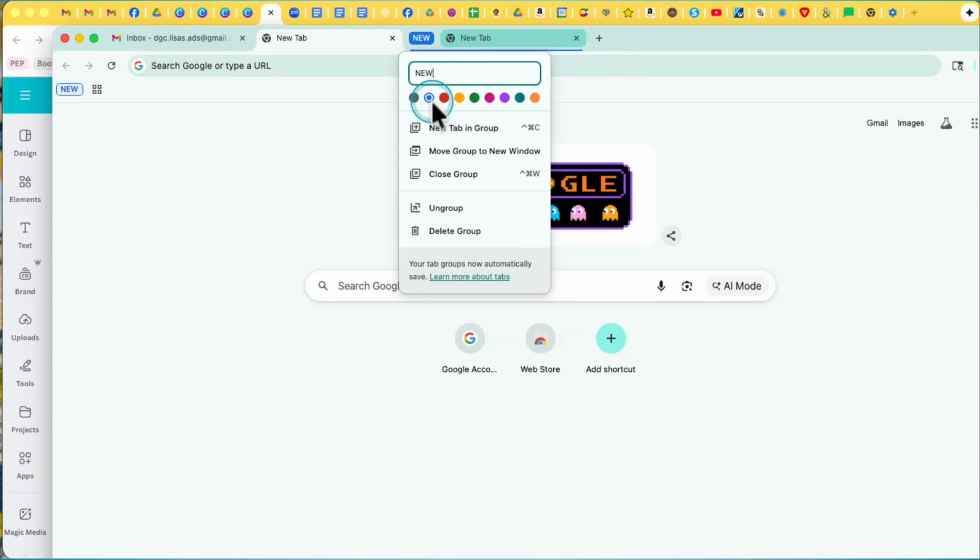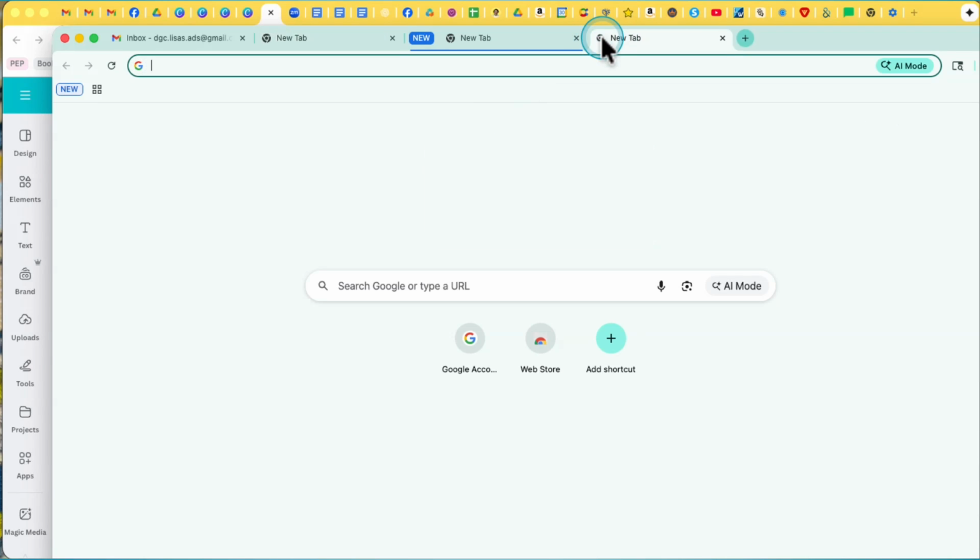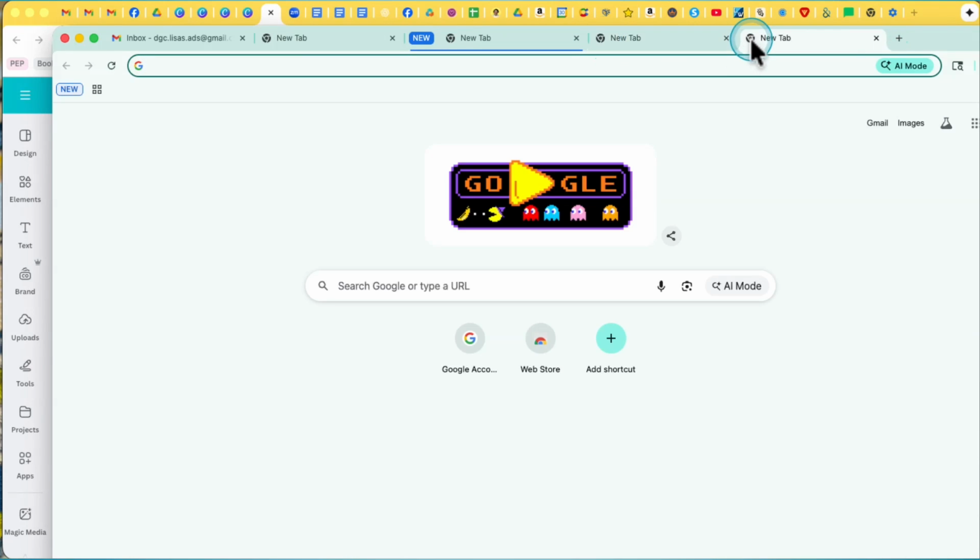And so now I have a new tab group, and I have choices that I can move group to a new window. I can close the group. I can ungroup things, and I can delete the group. So these are all choices that you can do later on. So now I have a group, and the only thing in there is my Google thing. So what I'm going to do is I'm just going to open up some new tabs right now. They're all going to go to Google, but we could type in whatever we wanted. So right now we have all these different tabs, but only one of them you can see as I slide this over is in this new group.